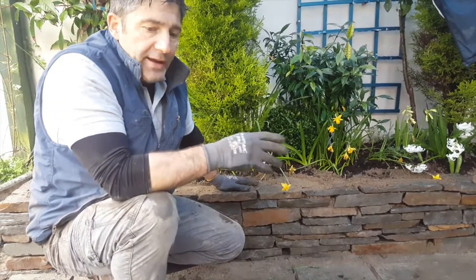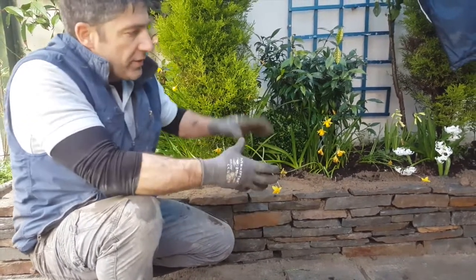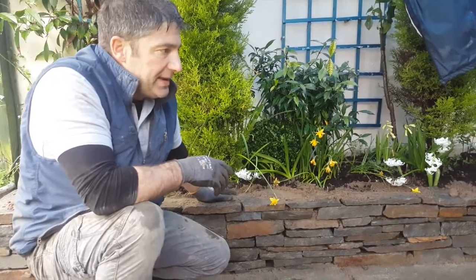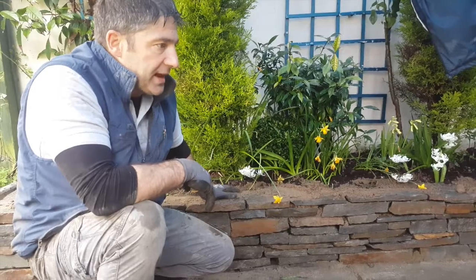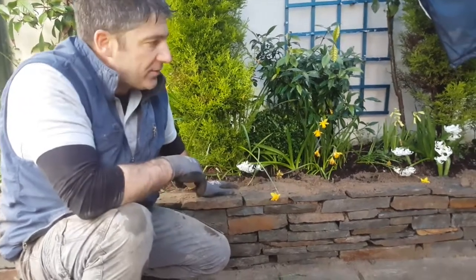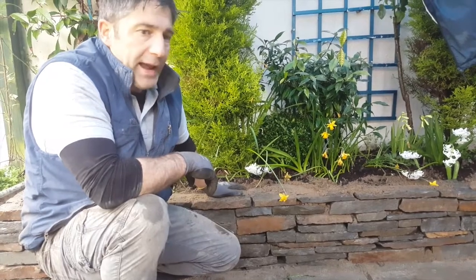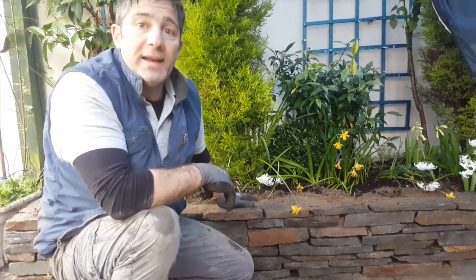What we could have done, if we would have had it, we would have put more of a thicker stone as a riser and created a bit of a pattern through here if we needed to, but we don't have to in this case. It's a good contrast, again, for the patio. And it's going to look really, really good. The client's really happy with it, and she's happy because we're here today working in the wet.